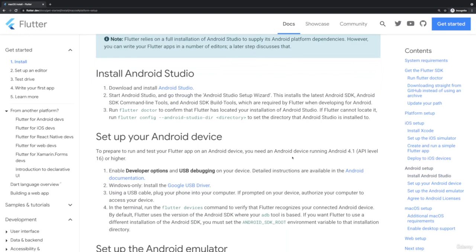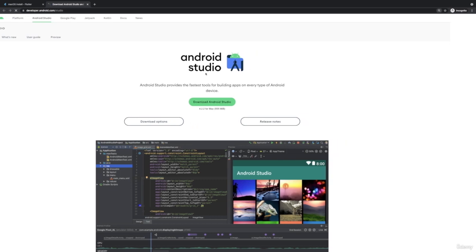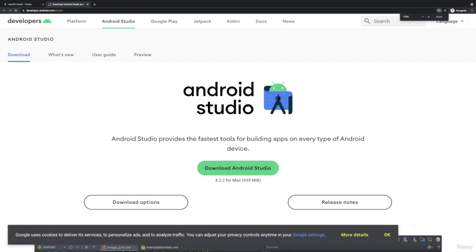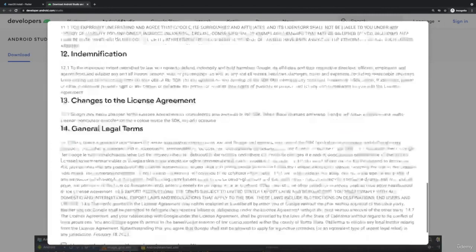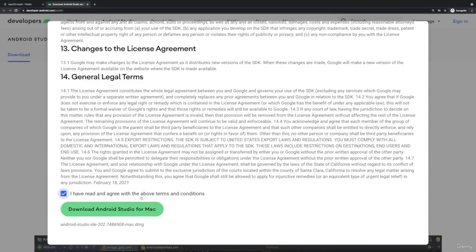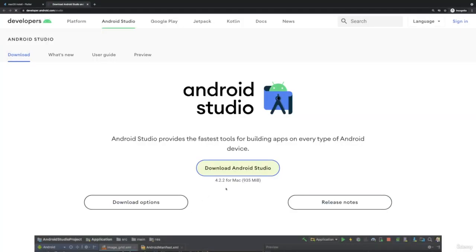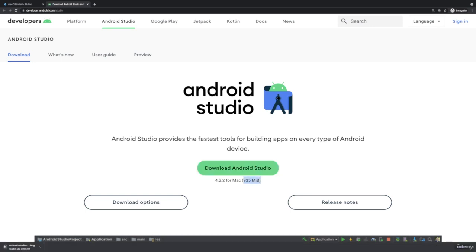Now for building apps for Android, we need to install Android Studio, which is basically the equivalent to Xcode. So for this, we can follow this link to be taken to the official Android Studio page. And on this page here, we can then download Android Studio. And I guess agree to these terms here. And then download Android Studio onto our system. It's also a rather big file, so it can take a couple of seconds or minutes until this is finished.